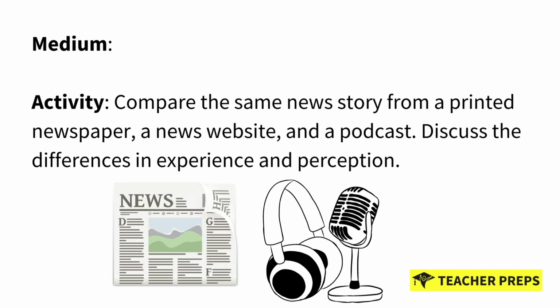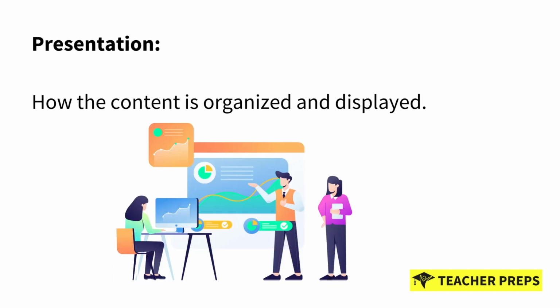Our activity for medium would be to compare the same news story from a printed newspaper, a news website, and a podcast. Discuss the differences in experience and perception that the students get after reading or watching, or listening to. Here we have presentation, and this is how the content is organized and displayed.